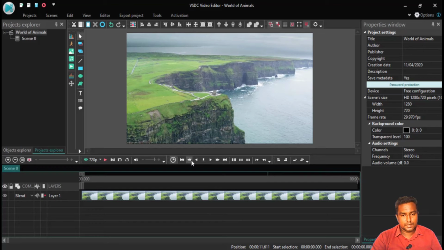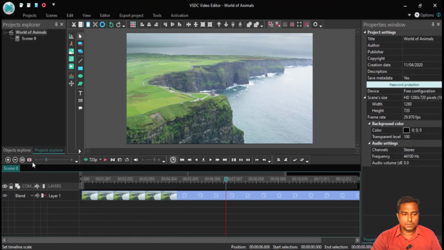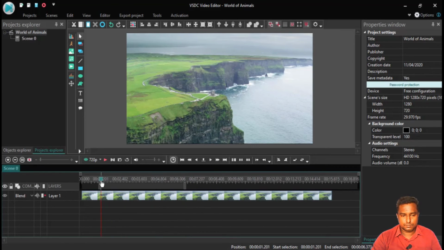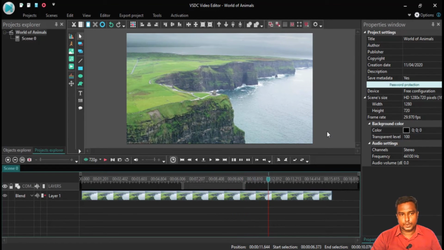You can see each and every picture here, and in the project window you can also see the option called frame rate, which shows how many frames per second we are seeing. And if you want to zoom out the video, you can. With the help of these tools, the project window, timeline and preview monitor, we are going to do a video editing project.